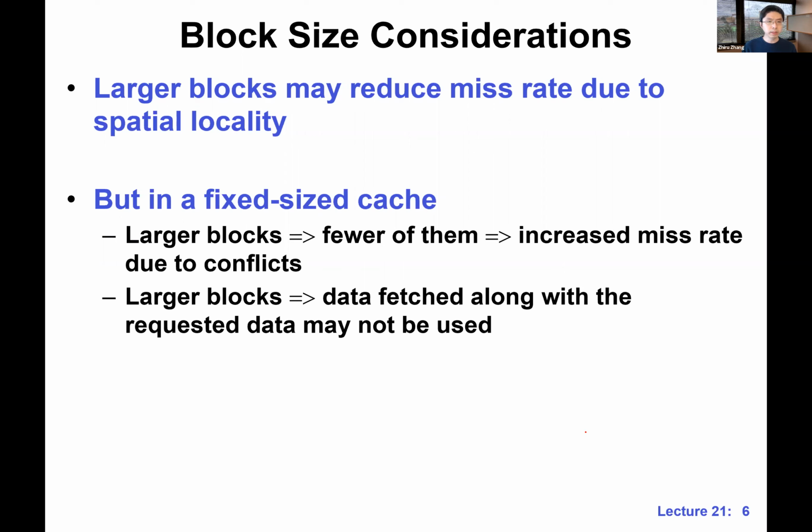If you have larger blocks, that means if you fix the total size of the cache, we have fewer blocks in the cache. That means we may have more conflicts. So that's a downside. That may actually increase the miss rate. We really want the miss rate to be as low as possible for this cache to work. Also, the larger block may incur a longer delay when we move the data between the memory system and the cache, because we are transferring one block at a time, not one byte or one word. That's how we make the transfer.